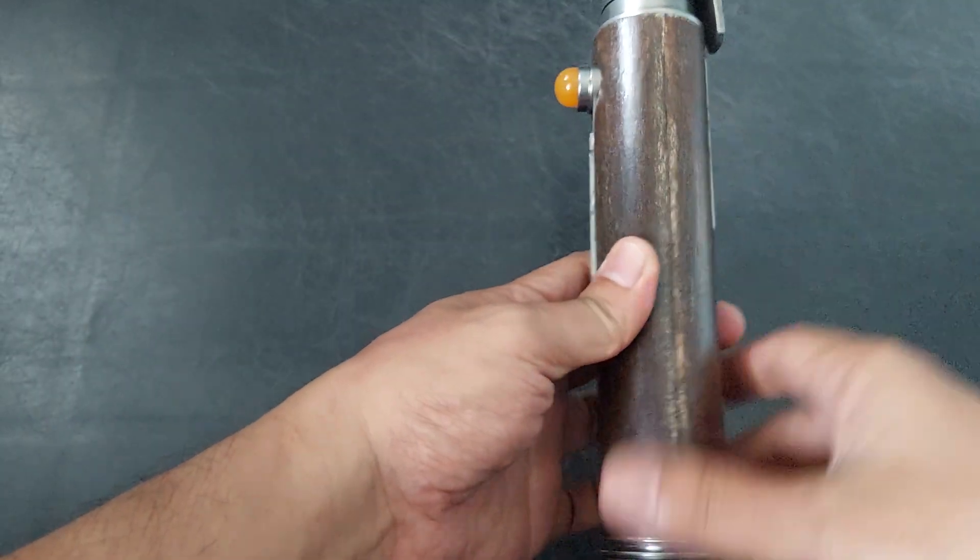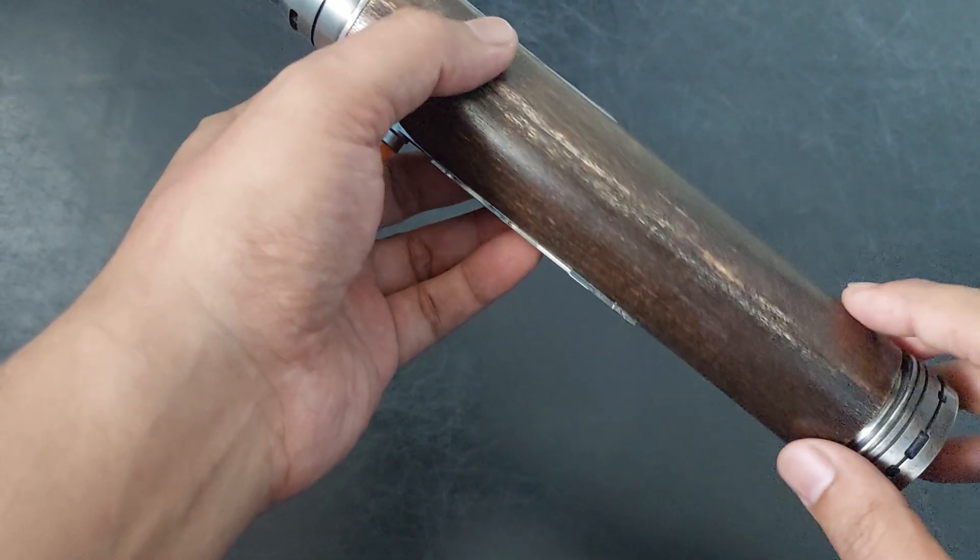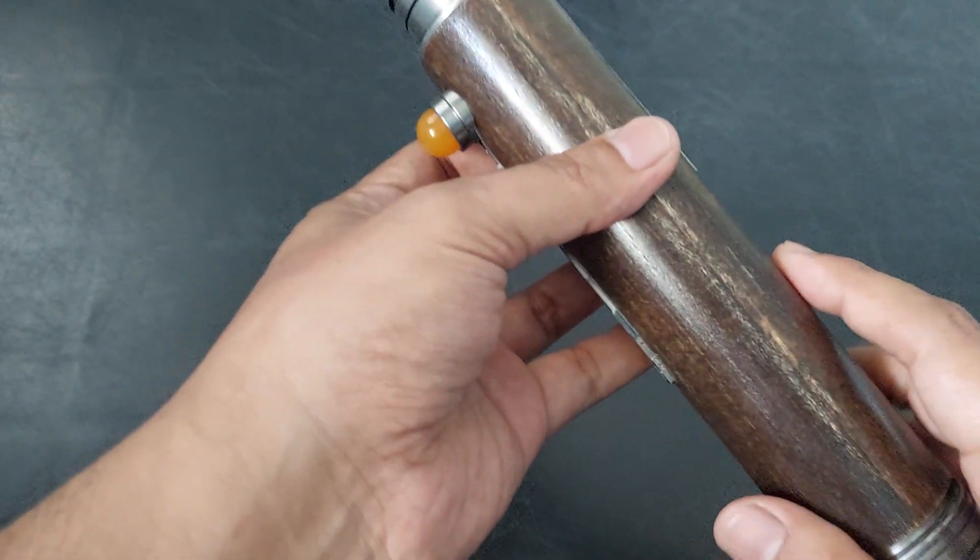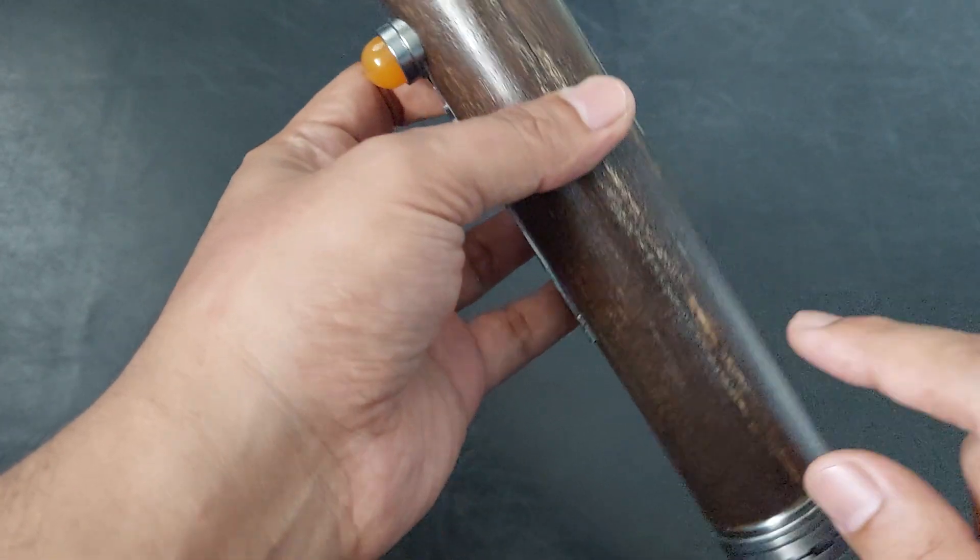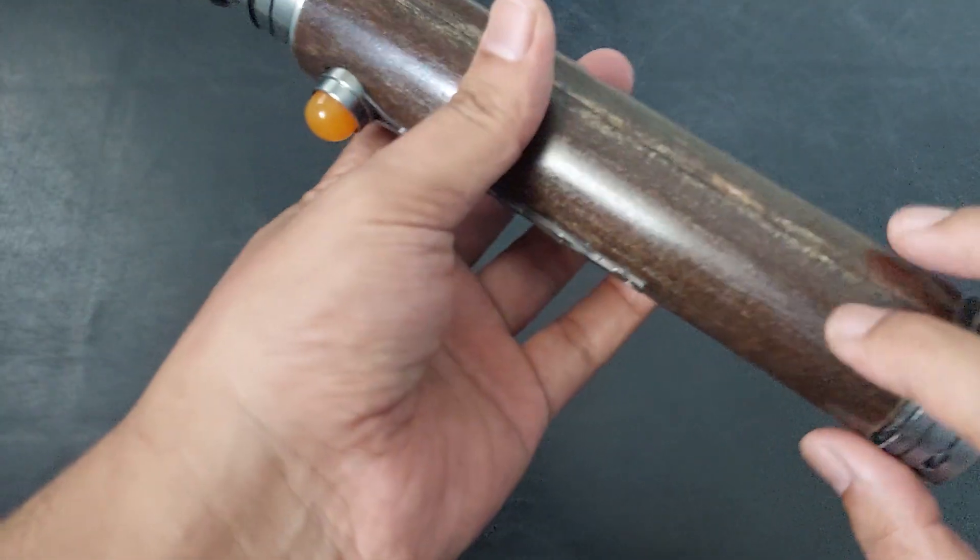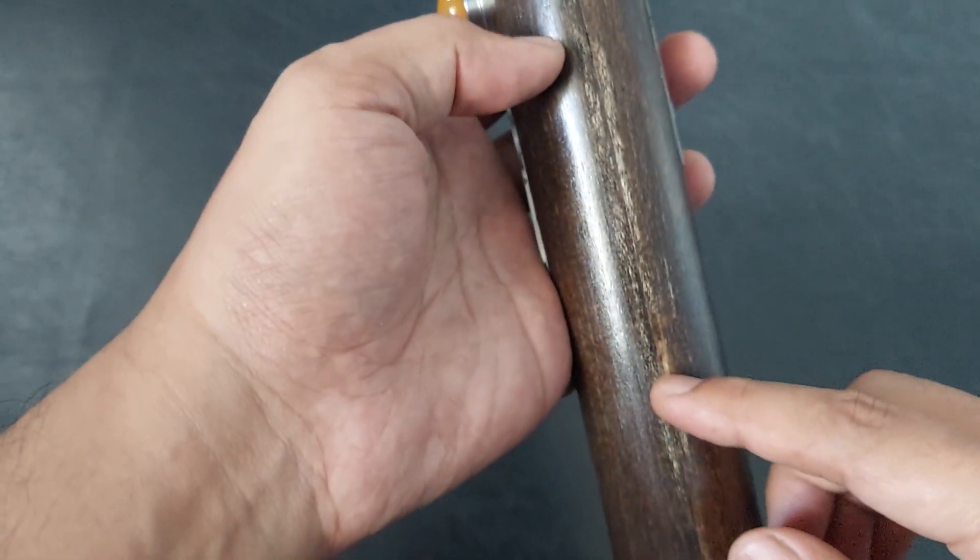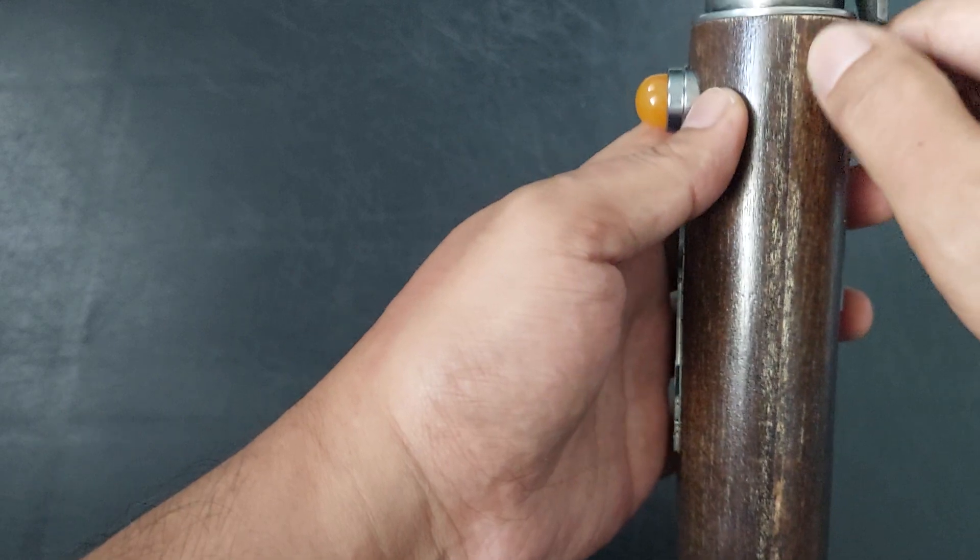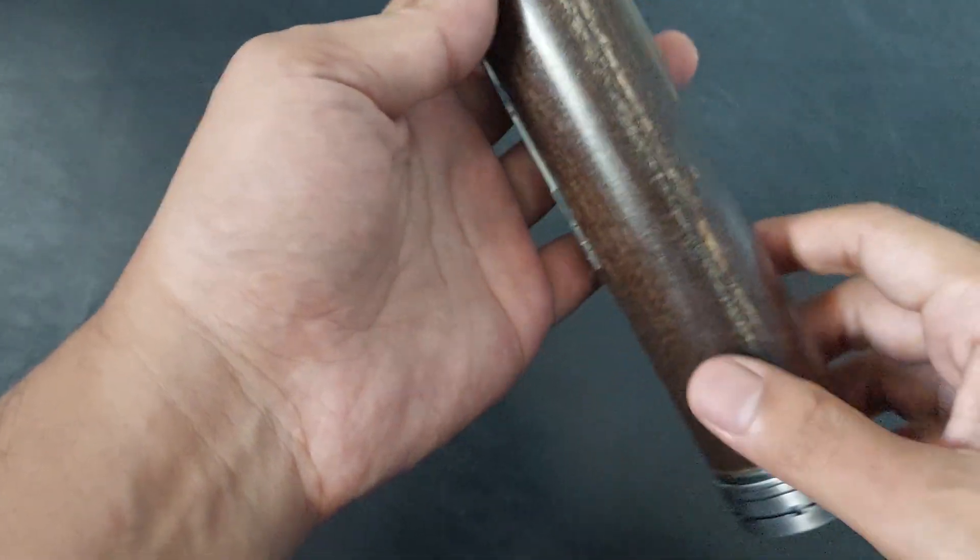As you can see, this is the seam line. I'm actually pretty happy with how it turns out. Just a little tip for you - if you haven't done this, after you moisten the veneer when you try to wrap, try to measure and make a cut. Remember that wood shrinks afterwards, so if you measure when it's moist, the final measurement will be much less. Basically for this veneer, I left like one millimeter excess, and it's pretty much in line. Just a little gap in the middle from sanding, but I'm happy with it.